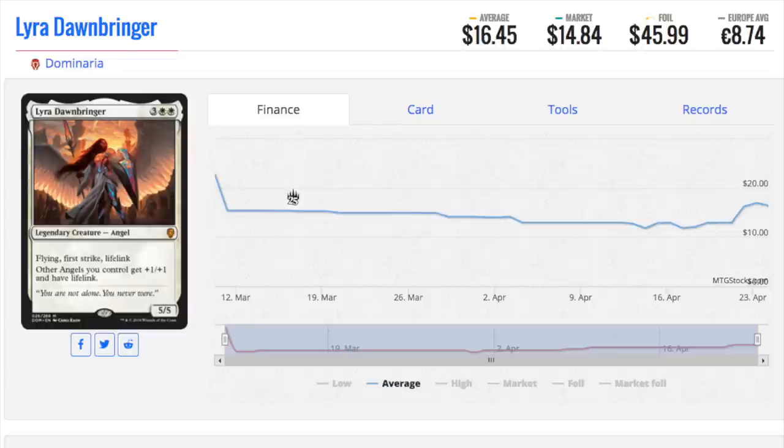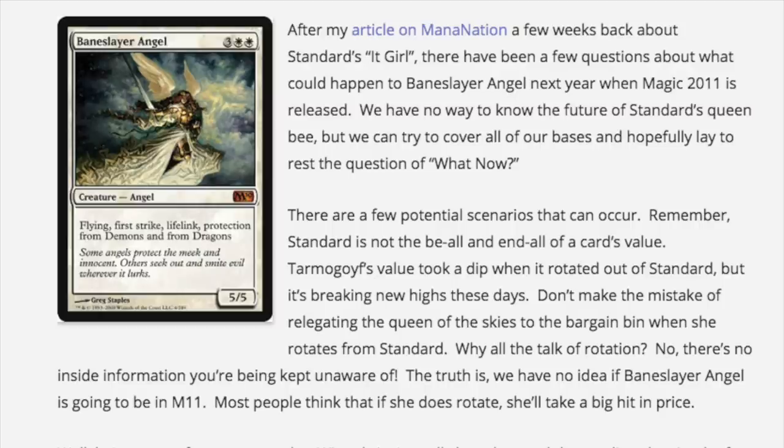Now, remove the core set, because this is not from a core set. This is from a heavily printed standard set. It still has that power level. All the boxes that have to be checked off for me have been checked off.